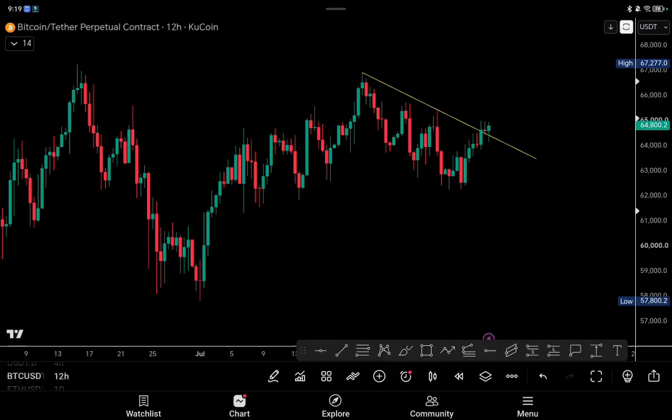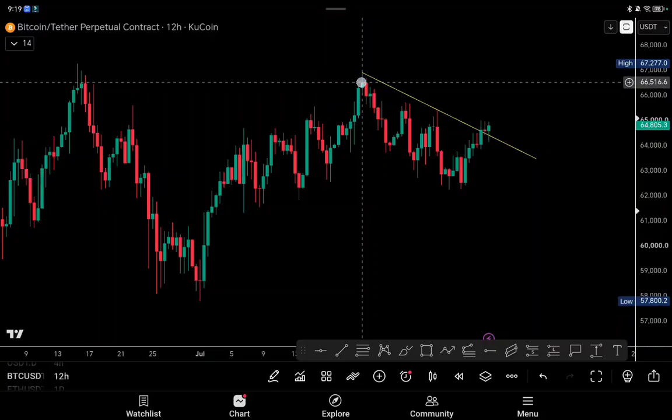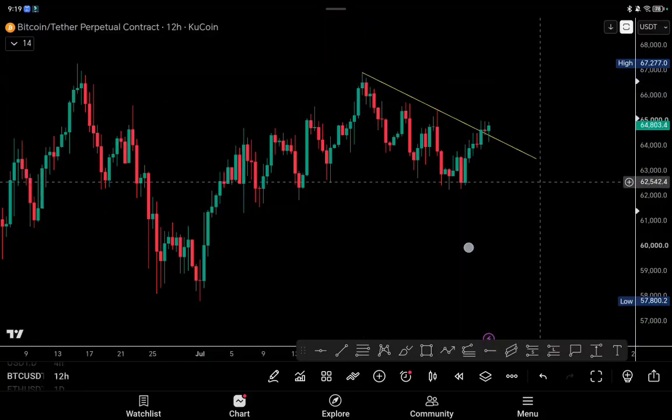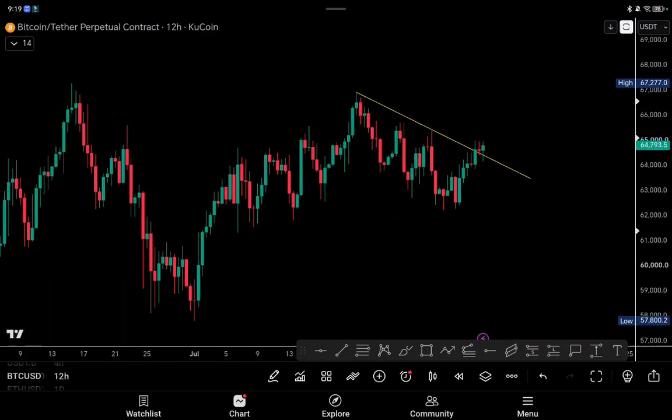As I said previously, I used to give good trading updates along with trading ideas, and why we are taking that trade idea and what kind of concept we can use here. Right now, if we see the 12-hour time frame of Bitcoin, basically it has broken its downtrend line. When we draw the trend line from the area where it is high, to the next areas of highs, and it breaks, mostly it is bullish.